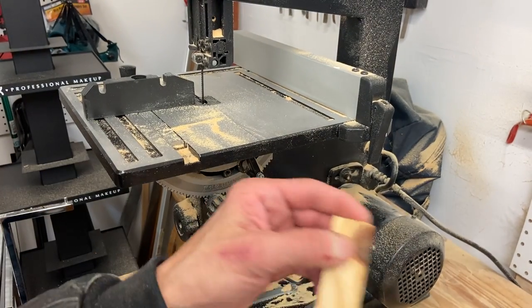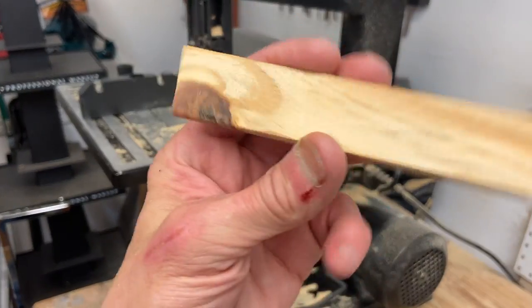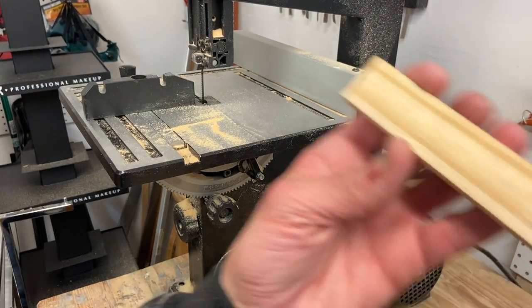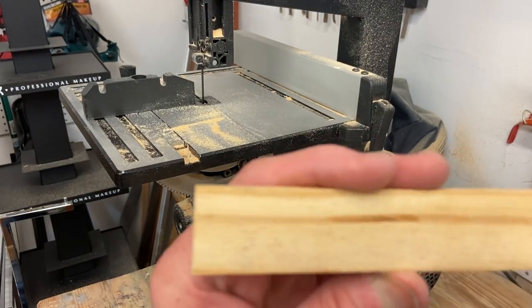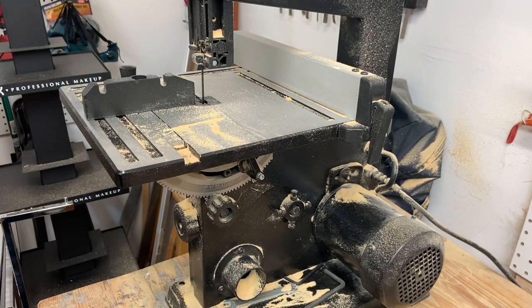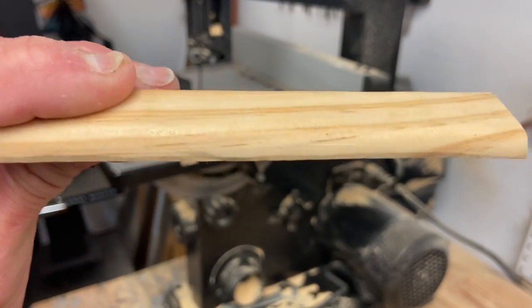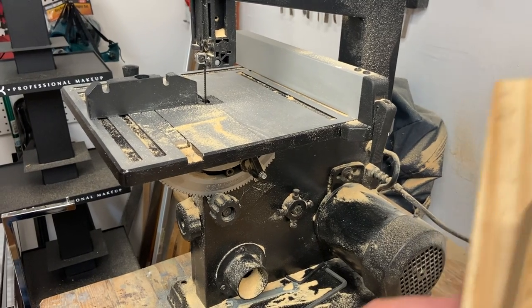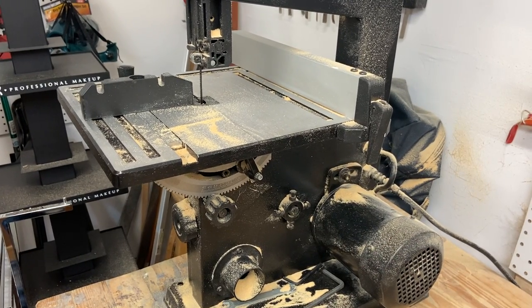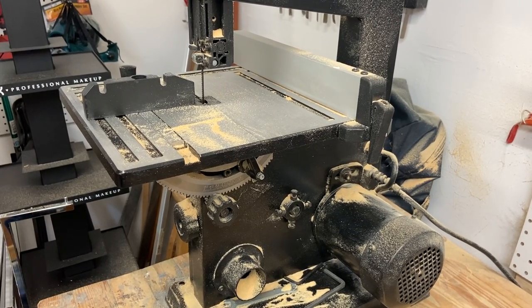I try to save pieces of edges like this. I think it's beautiful. Some people don't like it. If they don't, then I'll just give them something like this without the white stuff on it. And they're very happy. So, don't know how many pieces I got. I set aside some of these that are beveled edges. That's not what I'm after. But I'll toss them in my scrap box and sell that as spare parts or spare pieces.